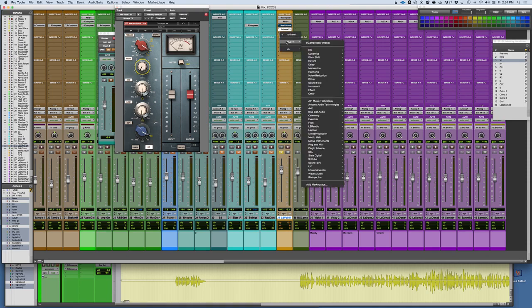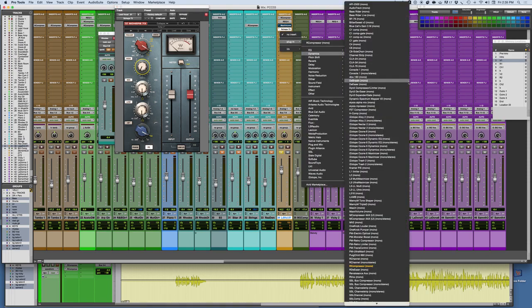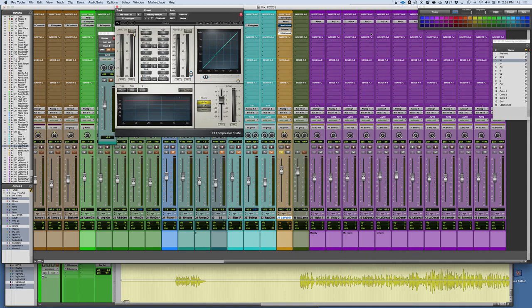One, if you want to keep it all in the same track, and you happen to have a C1 compressor gate plugin, this is a really cool one. I'm going to show you how to use this in two ways. Now, we're going to bypass the expander section, which is over here, and for right now we're just going to use the compressor circuit.